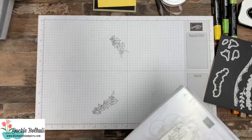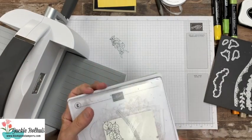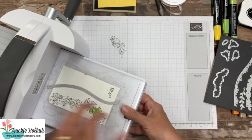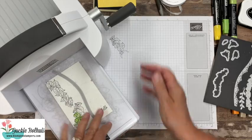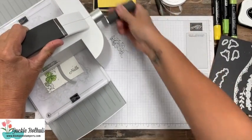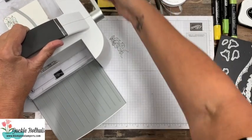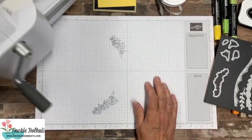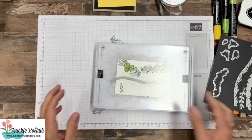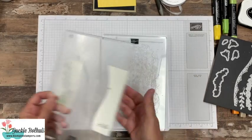Okay, we'll grab the machine. My camera space here doesn't have a lot of space, so usually I go out of view of you guys, but we'll see if this stays in here. And then we'll go ahead and run this through. I think my table might be a little shaky as well, so let's go ahead and do that, and then we're going to set that aside. We'll bring it back. Sorry, I feel like I keep reaching in front of you there.